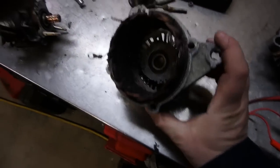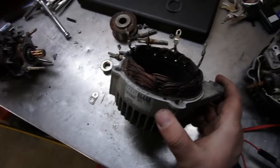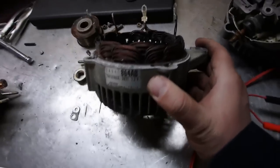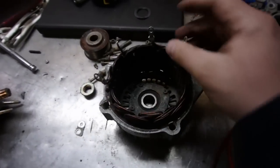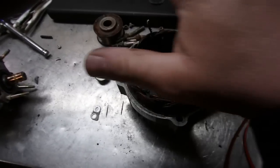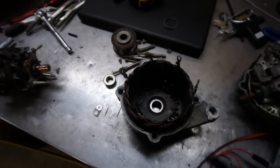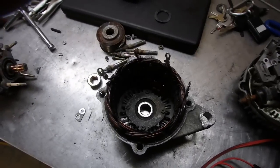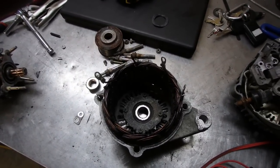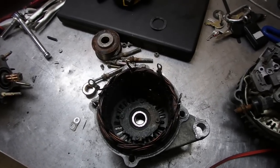There are two different types of alternators: there's a delta and then there's the Y. They can be identified on the stator. This one's got four wires, four terminals — one, two, three, four. So this is the Y, where your delta will only have three terminals coming off the stator. The Y-wound stator has three windings with a common neutral junction, and they can be identified because they have four stator lead ends.